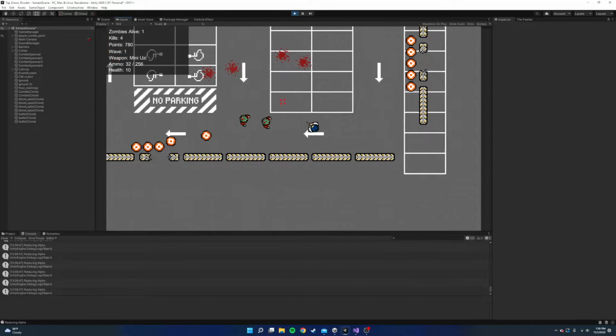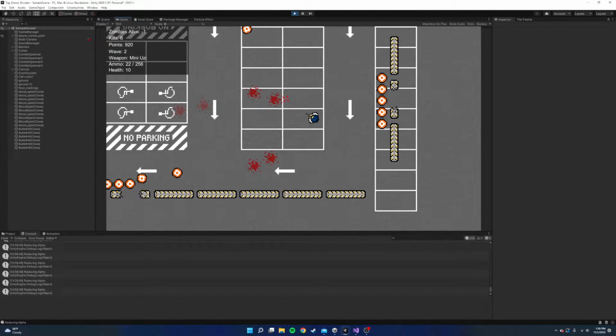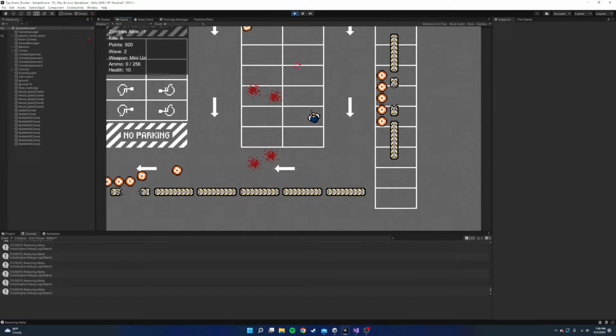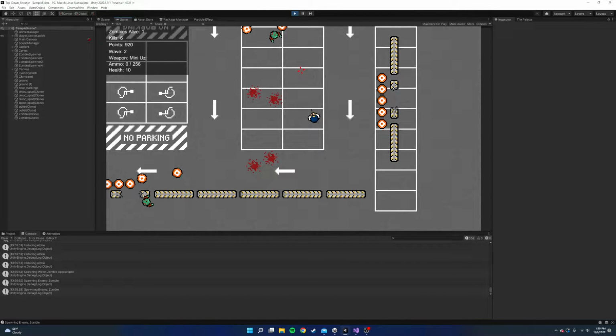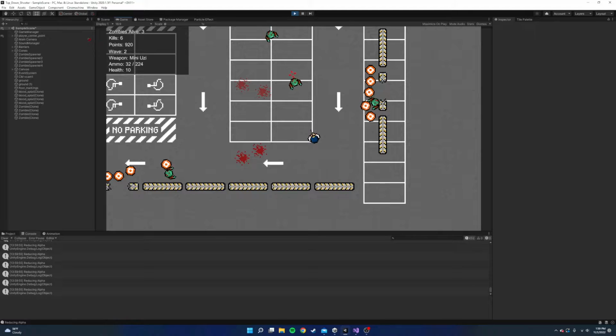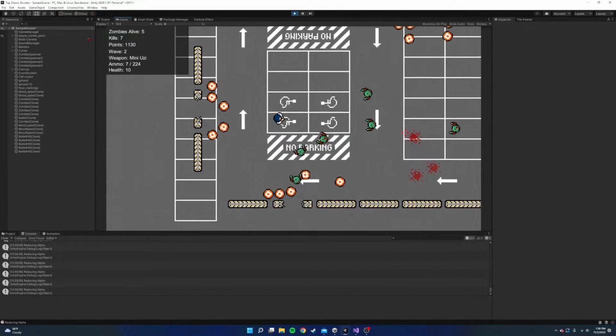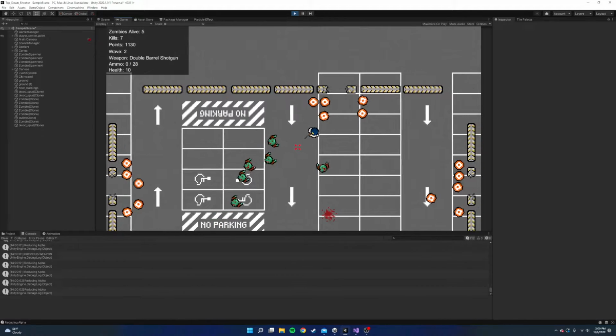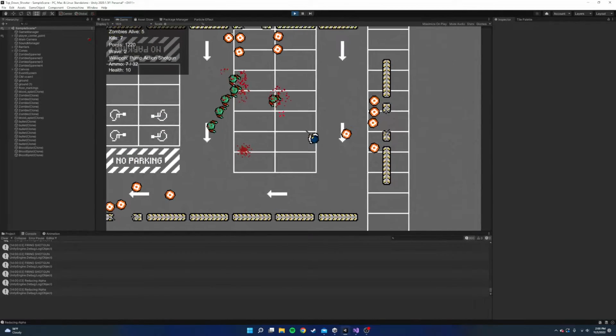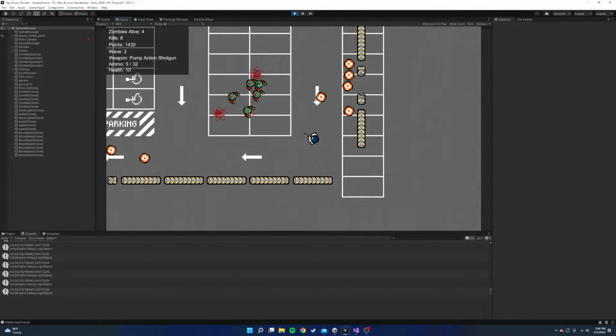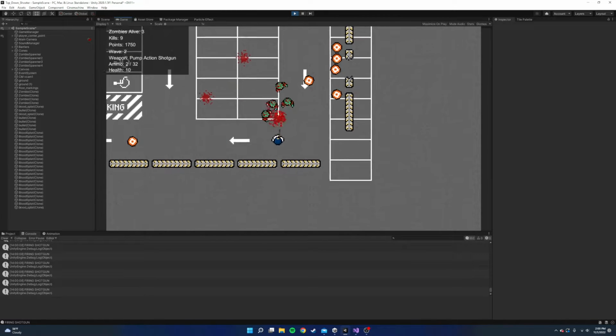Oh, I know where we're going. Mini Uzi. This is another one of my favourites. Super fast fire rate. Damage is quite low. But yeah, this is one of the fun ones that I like doing. I've been recently working on also blood effects, which I've been really enjoying. So what's next? We've got the pump action shotgun, just like the double barrel, apart from the fact you've got more ammo in the clip, I guess.